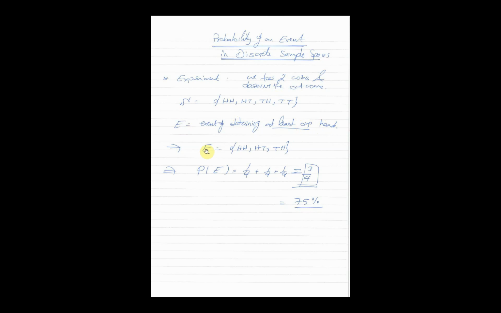So how can we express this event? This event contains heads-heads, heads-tails, and tails-heads, because all these outcomes have 1 or 2 heads. These 2 have 1 head, this has 2 heads, but the tails-tails outcome is not included in the event because we don't have a head if both coins give you a tail. Now, what is the probability that this event happens? In plain English, if you toss 2 coins, what is the probability of obtaining at least 1 head? What is the probability of obtaining 1 or 2 heads? It is the probability of this event.